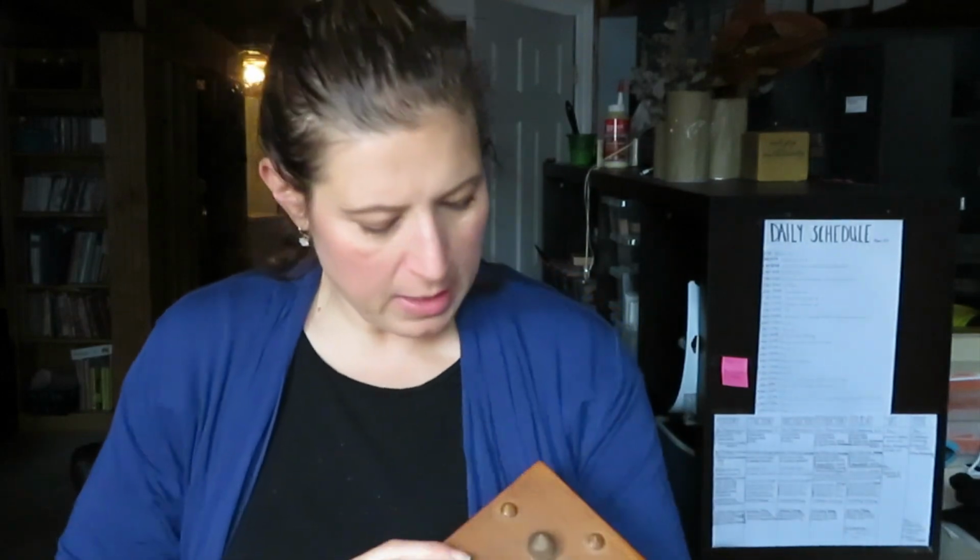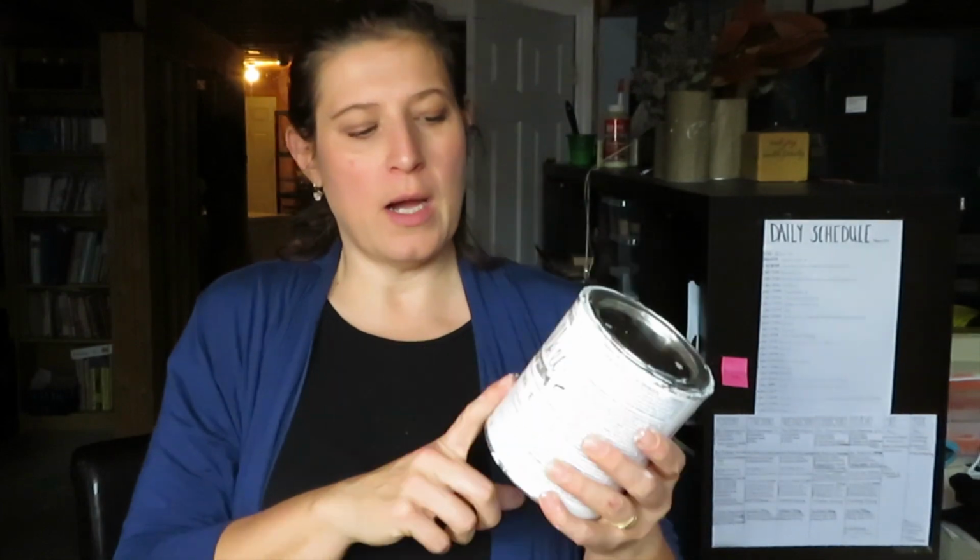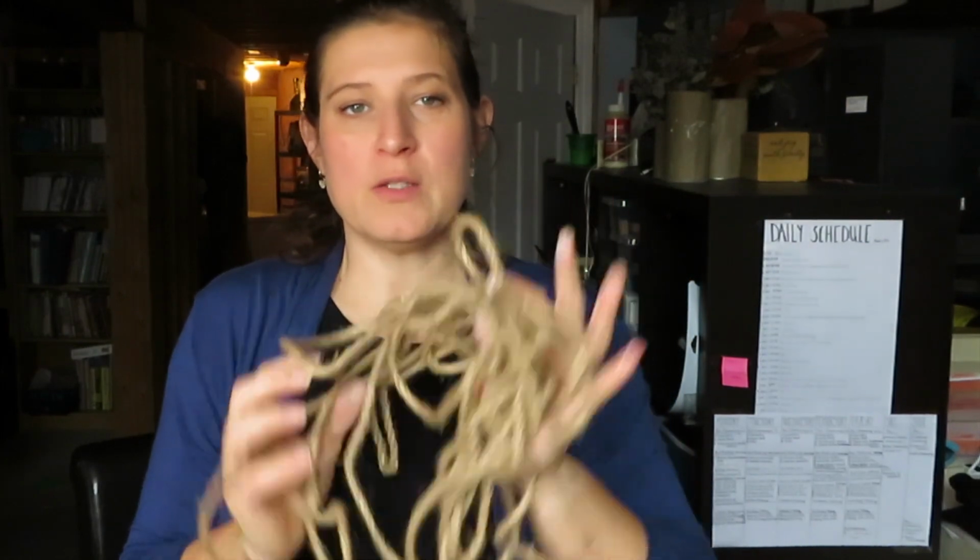shape inside of it. So I had picked this up for $6.99 at Value Village, and I have decided I'm going to paint it with some white chalk paint. I am using the Chalked Rust-Oleum white chalk paint, and I'm going to embellish the handles with some nautical rope.